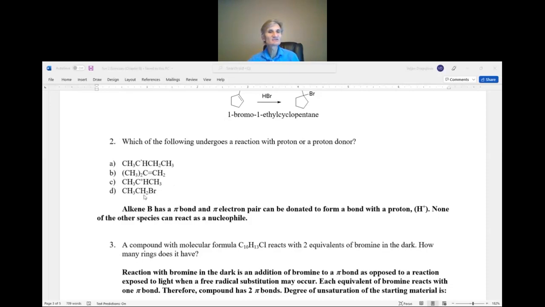And finally, the last one is bromoethane. That one actually does contain an electrophile, this carbon attached to bromine, and you will learn more about it in chapter 12. But still, right now, you can certainly see that it is not a nucleophile. It cannot be protonated. There are free electron pairs on bromine, but bromine does not undergo protonation. So the correct answer is B, 2B.